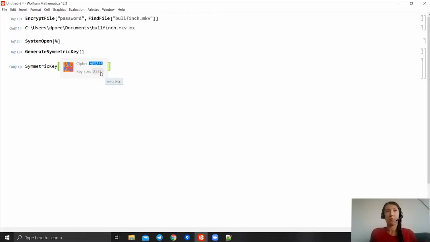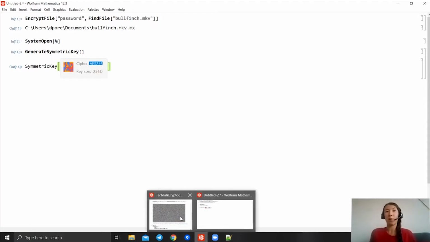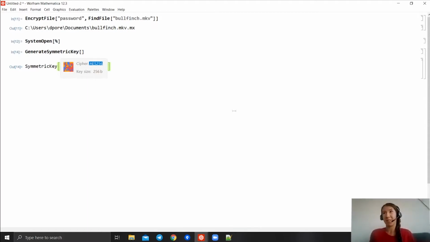Okay, so 256 bits, that's slightly bigger, you might say, than the 8-bit key we looked at just before. Well, that key was actually bigger because it was 8 bits per pixel. Yes, 8 bits per pixel, so if the image is HD, that's large. Yeah, but this is non-trivial.